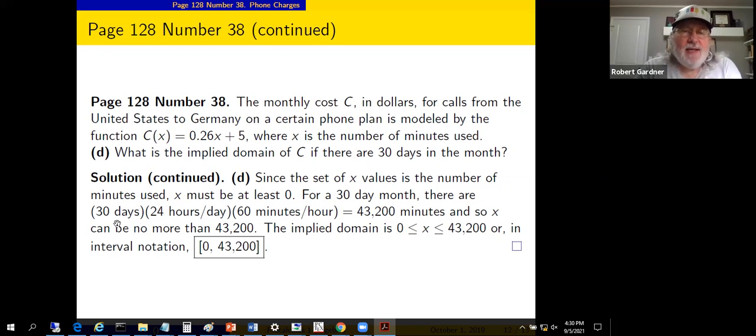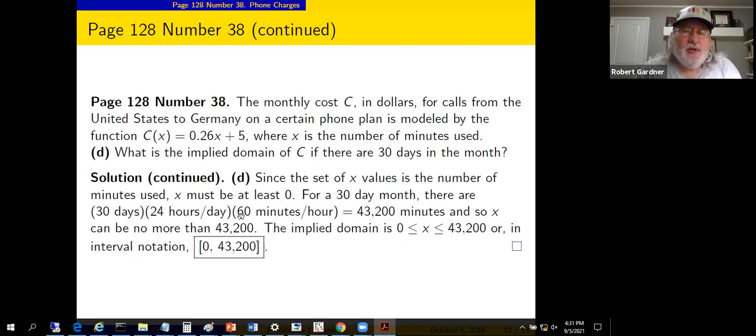Well, we'll take 30 days and just do some change of units. We'll multiply it by 24 hours per day and multiply that by 60 minutes per hour. Remember, we went through this in the appendices. Units cancel just like numbers do. So here we've got days, and here we've got days in the denominator, so we can cancel the days. Here we've got hours in the numerator and hours in the denominator, so we can cancel those. And in fact, you'll be left with minutes, the correct units.